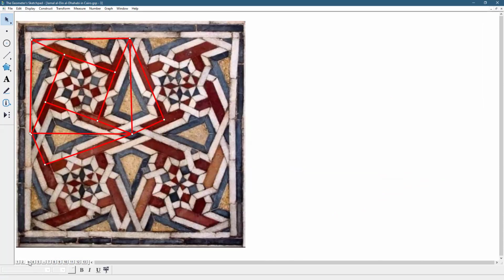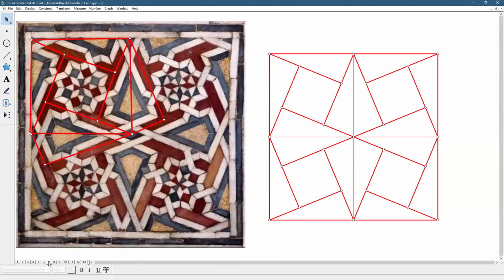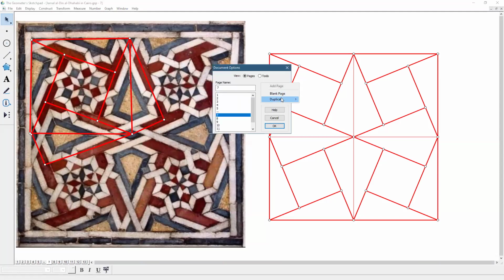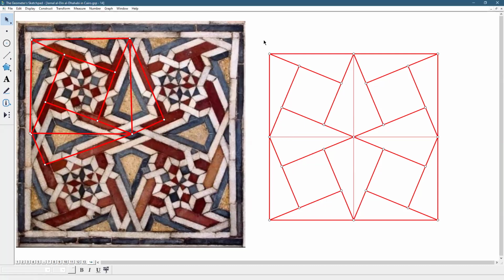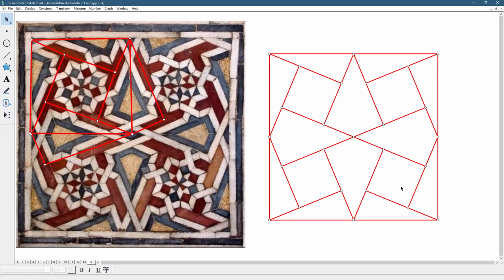Okay, we didn't do this. Going back. Okay, this is the page that I need. So file, document options, add and duplicate page 7. Now we may keep the fat edges, but we don't need this.